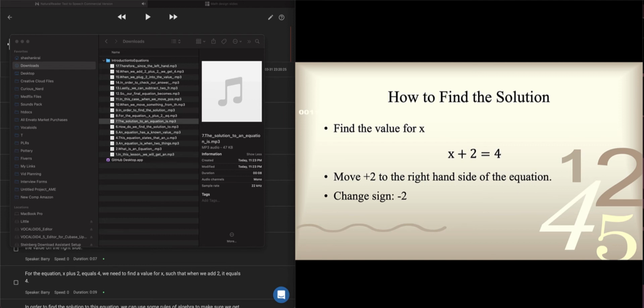When we move something from the left side of the equation to the right side of the equation, we have to change the sign. In this case, when we move +2 from the left side to the right side, we have to change the +2 to the value of -2. So, our final equation becomes x equals 4 minus 2. Lastly, we can subtract 2 from 4 to get +2 as our final answer.